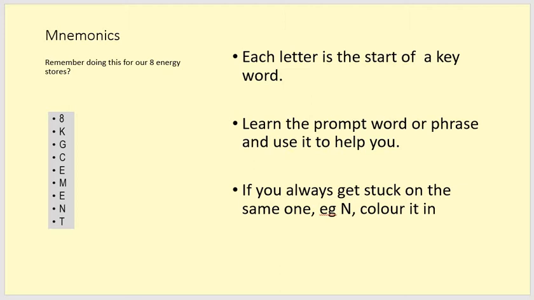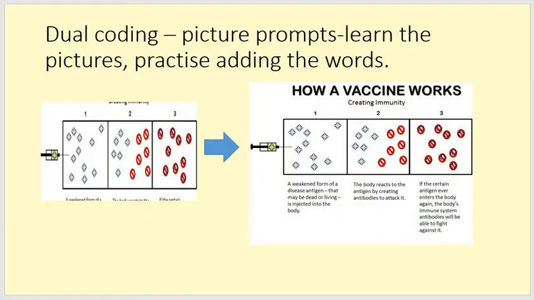And if you always get stuck on saying one, perhaps you might always get stuck on N, colour it in to remind yourself that that's a special one you need to pay attention to. You might then want to make a flashcard for it as well. Who knows? But so that's 3 things so far. We've got flashcards, we've got mind maps, we've got mnemonics. Different things for different people, different things for different types of tasks. Hope this is helping. I think these are pretty cool actually.